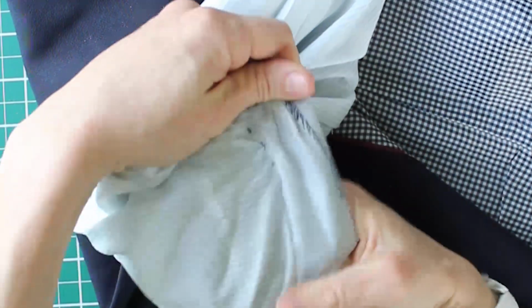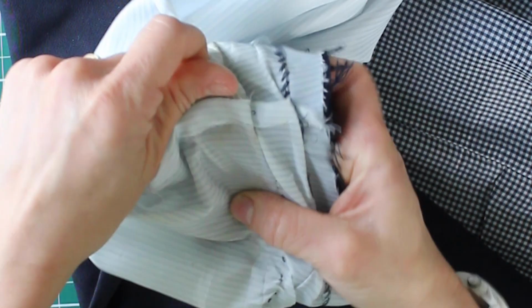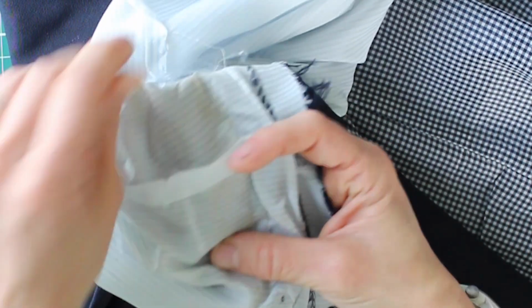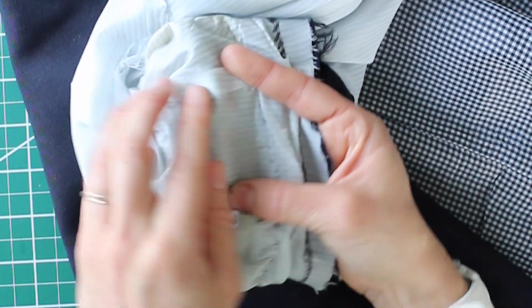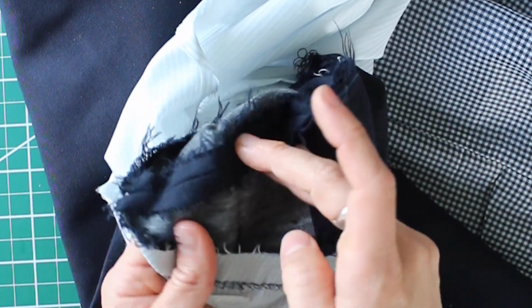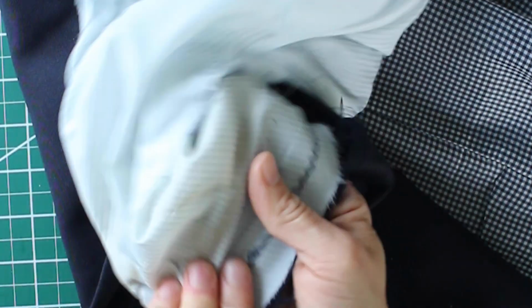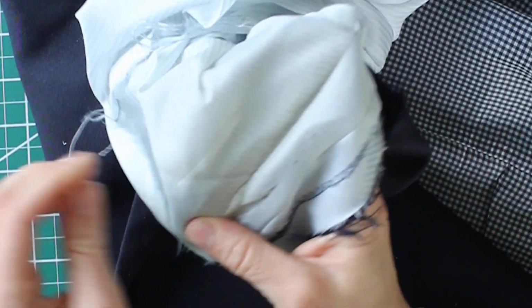You can see my markings there, and I want to keep this as smooth as possible and stitch along that mark through the lining and through the sleeve. And I'm going to slowly turn the sleeve as I go. Make sure that this all stays straight. You're going to want to make sure that your other sleeve seams match up right here, as you can see, of the lining and of the outer jacket. Use pins if you feel like it will help you.